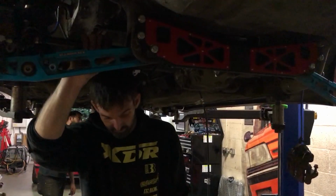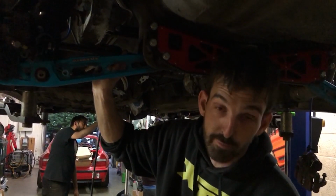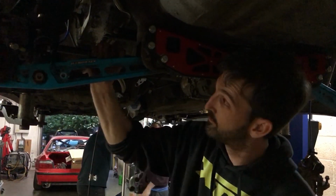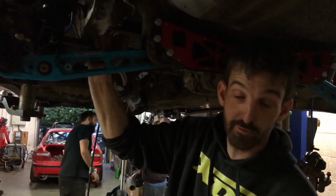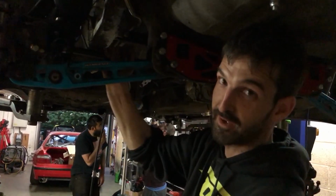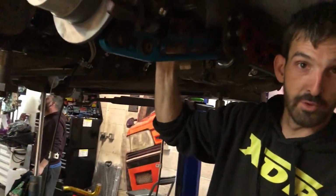It's been good. But basically, there is a little secret to these CRV conversions. You need both passenger sides for the drive shafts. Not a long one and a short one. But Mr. Adamant over there was convinced that I had to put a very long shaft in one side. As we can see, we have a nice drive shaft. And the other one I'm going to insert not into the car.